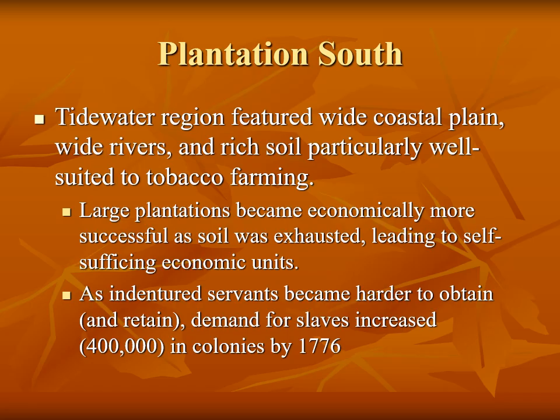It may be 1,000 acres, maybe more than that. And as that soil gets exhausted, you've got to have more and more land. So what happens? Plantations become a self-sufficient economic unit. They grew what they ate. They made what they needed. It was like its own little, very minute city-state, like back in the ancient Greeks.